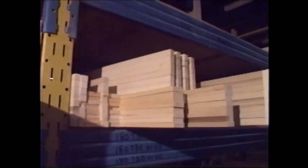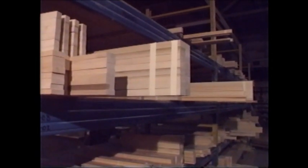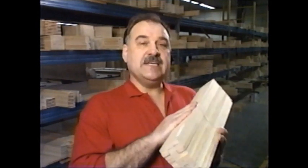Once cutting is completed, all the pieces are bundled and wrapped and labeled to indicate which department they're going to. So the entire manufacturing process begins right here. Then all departments are fed the required precision cut sticks and wood. Let's follow these sticks and see what the next step is.